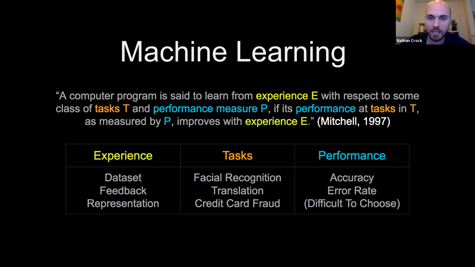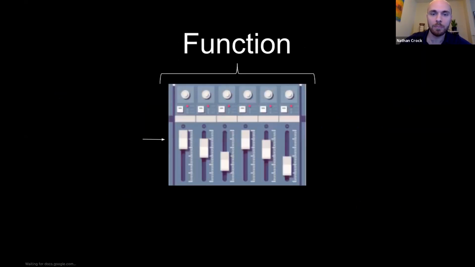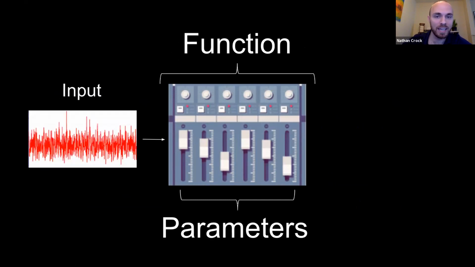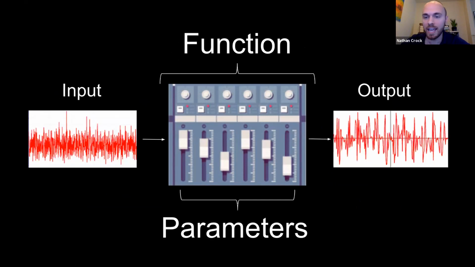So let's go ahead and dig in a little bit more into what these concepts are. The most important thing to understand to do this is to know what a function is. I just think conceptually it's really good to think of a function as an input-output machine with knobs that you can turn. The knobs are what we call parameters, and this is the key to understanding how machine learning learns. You have some function with parameters. You're going to have some input that comes into the function, and then you're going to have some sort of output where that input has been transformed.